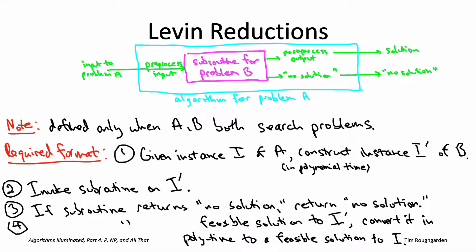Many of the reductions we've seen involved optimization problems. However, if you go back to those reductions — like the NP-hardness of the Traveling Salesman problem — and instead look at the search version of the TSP where we're also given a target tour cost T, then that reduction does become a Levin reduction. One reduction that was clearly between two pairs of search problems was the second of the four big ones we did in Chapter 22: a reduction from the 3SAT problem to the directed Hamiltonian path problem. We were given a 3SAT instance, we constructed a somewhat complicated directed graph, fed it into our directed Hamiltonian subroutine, and if it said there's no Hamiltonian path we reported no satisfying assignment; if it gave a Hamiltonian path, we extracted a satisfying assignment. That is a canonical example of a Levin reduction.